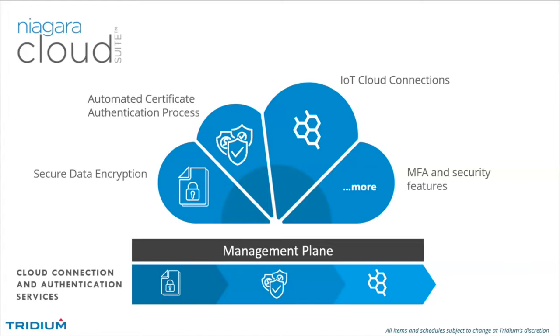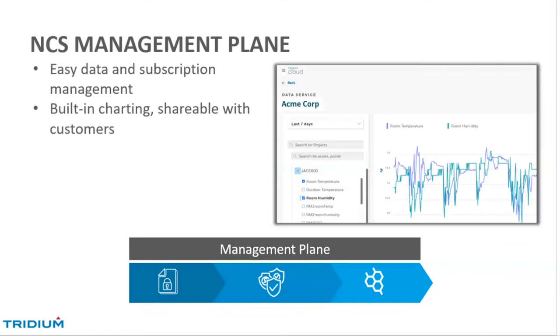Secure data encryption, automated certificate setup, authentication and rotation, as well as the IoT cloud connections, ensure optimization of the data transfer and fidelity. Multi-factor authentication is an additional layer of security for certain offerings that we have. So again, this is very heavy on IT and cybersecurity, just because we are talking about cloud, and cybersecurity is such a big portion of our business.